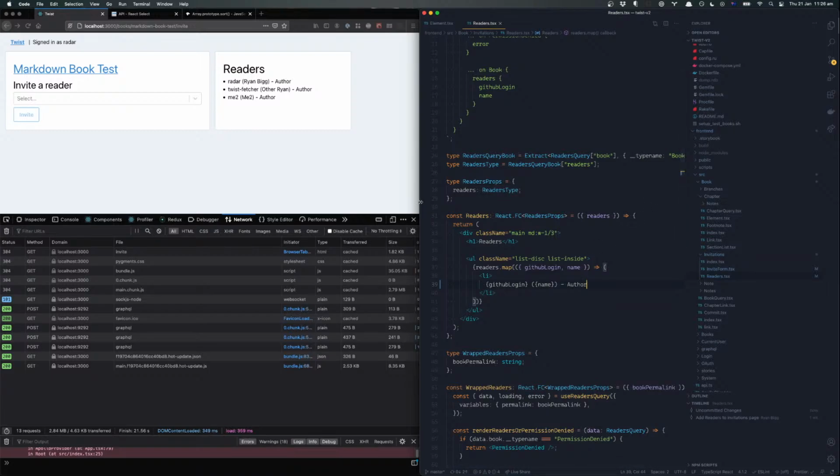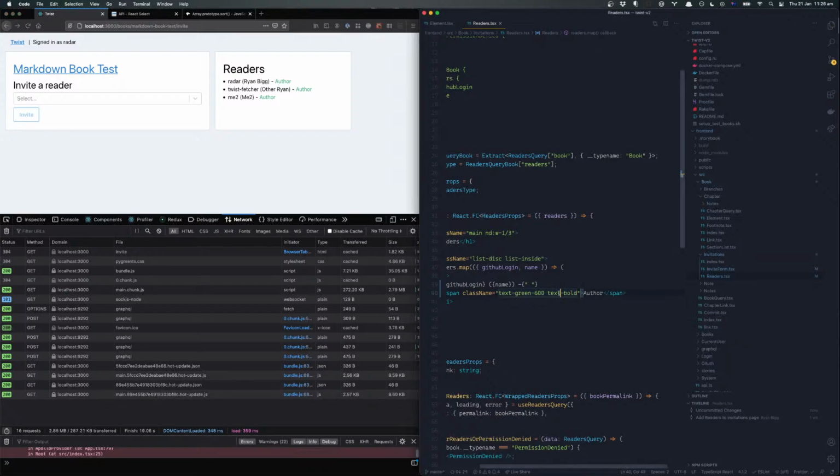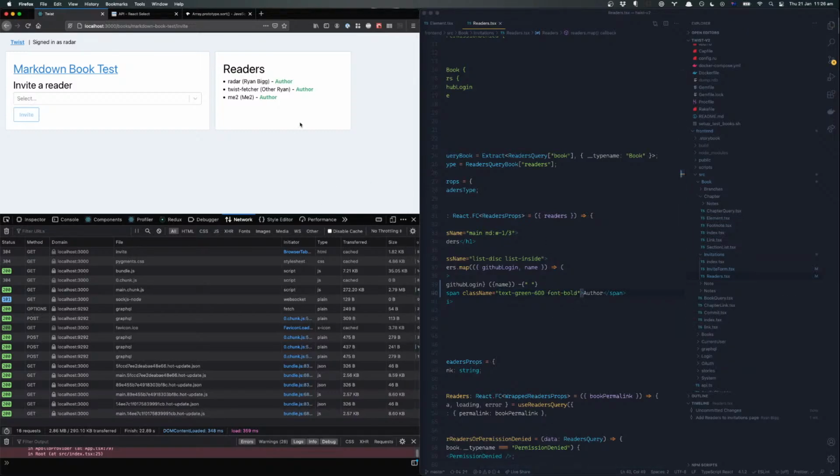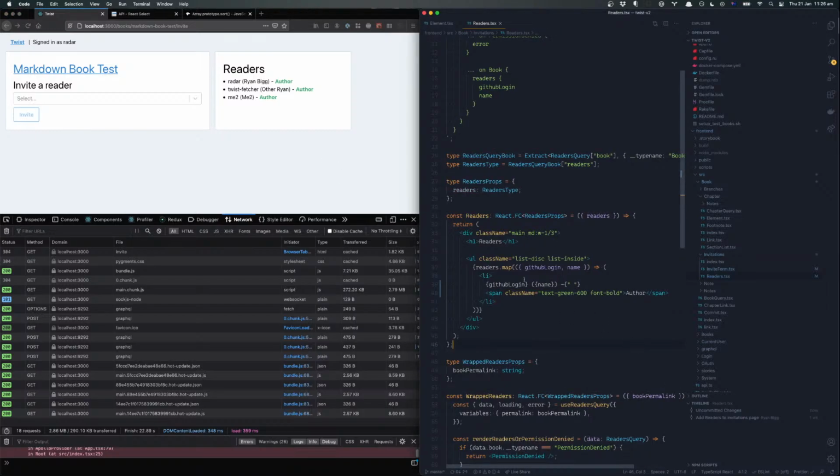We already tried sorting the list once today, but I'm not going to sort it again, I don't think. So we could have a way of indicating it like that, or you could add in some fancy span class name, text color, text green 600 or something like that, using that Tailwind styling. So we could have they're an author and make that text bold? I always get that one wrong. Is it font bold? Yeah, font bold. So you can be like, hey, that one's an author. Something along those lines of indicating they are that way.